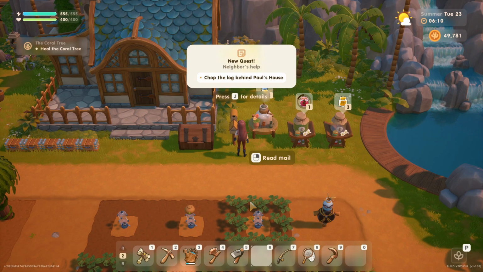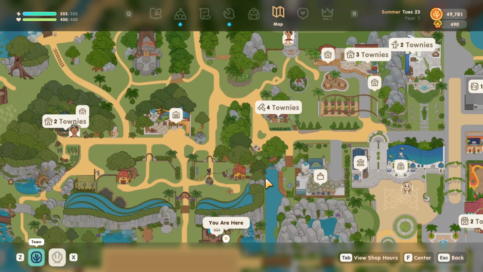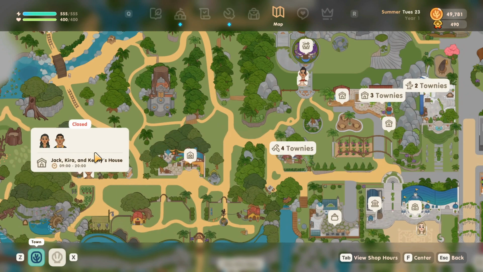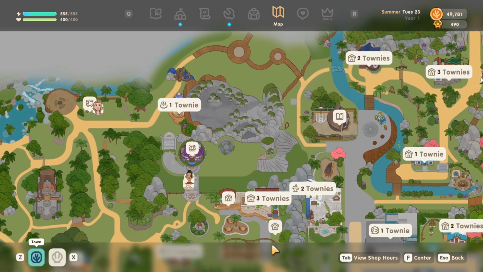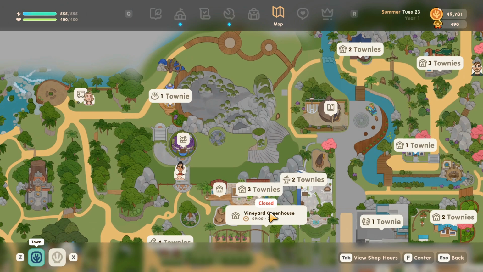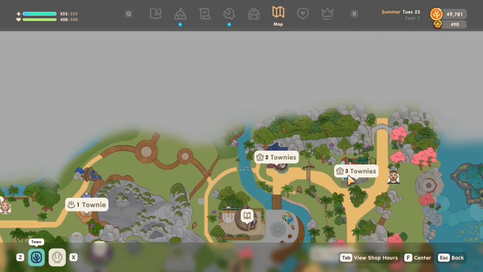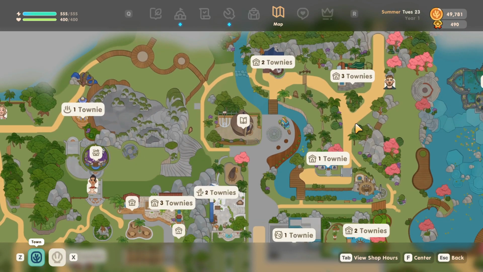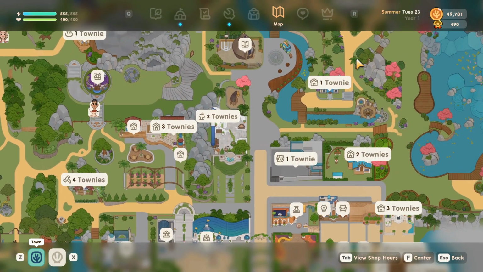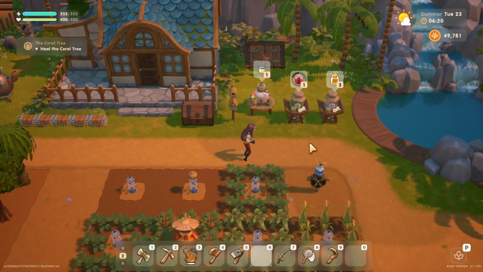Okay. Who is Paul? And where is Paul's house? That's their house. That's the vineyard. Okay. Vineyard, blacksmith, Emma, Dippa, there's Paul's. So all the way up that way. Okay, let's look at that after we do our stuff.